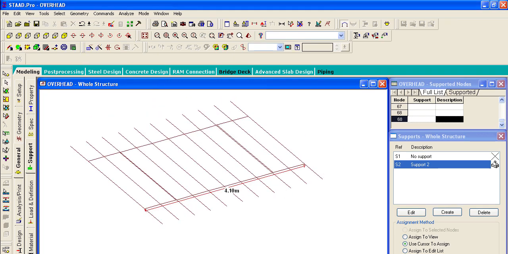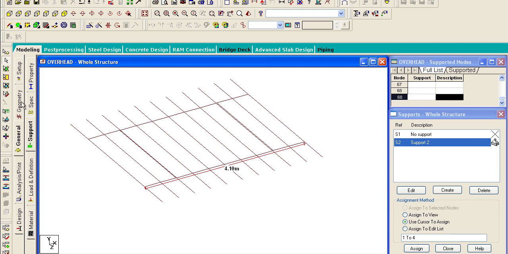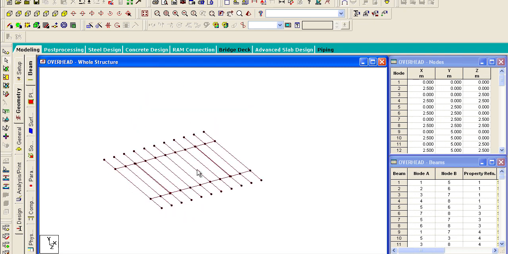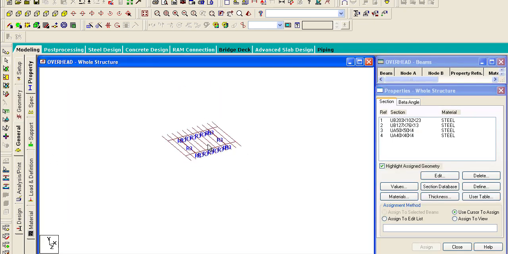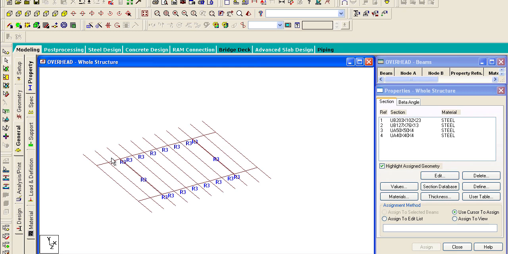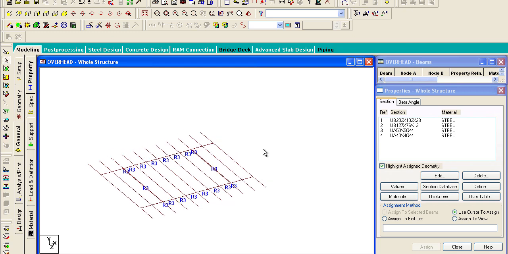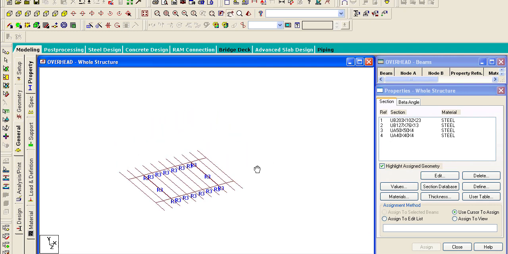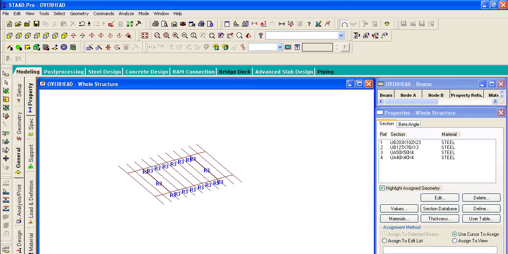So for this particular member, we have to also assign properties to it. We have some angle members here already, even though we are actually not gonna need them. Let's see what we can do.